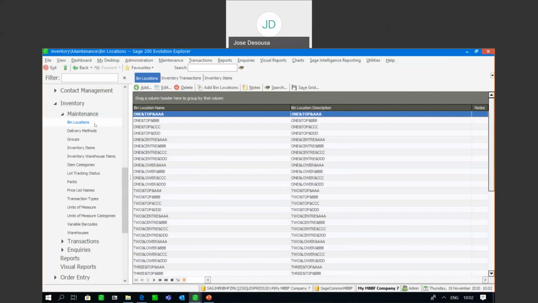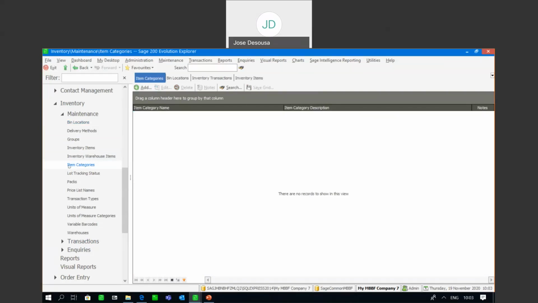Now, if you are upgrading your database from version 720 to version 920 or version 10, the bin locations would now have changed, and you can find them under item categories. So if you had bin locations on those versions, after upgrading they are now known as item categories, and those details will be found under this particular option.